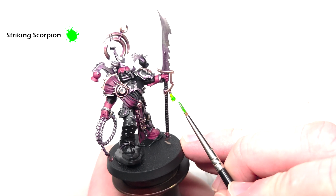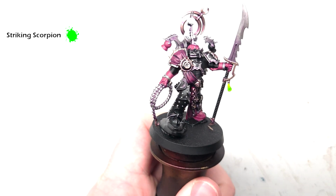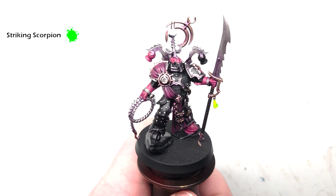To get that very violent bright green effect, I'm going to go with Striking Scorpion contrast paint and just paint this all over the elements we just based white.